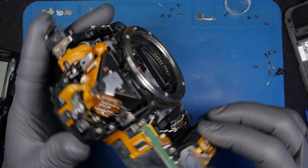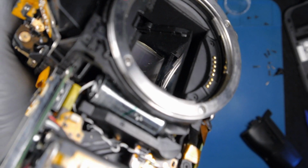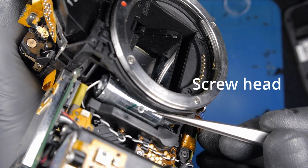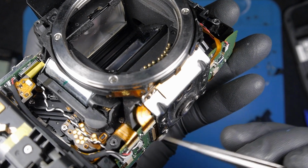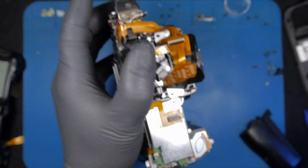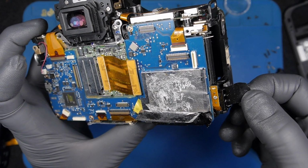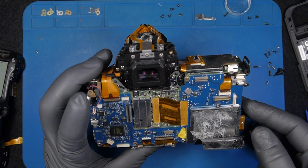Okay, so let's have a look at the condition of the camera. Yeah, this is really bad. There's a piece of something here, I don't know what that is. It looks like a washer, but also looks like a screwdriver head. I think someone used a drill to be able to take the screw off. We might be able to see later to find the right place. But yeah, nasty. Okay. And also the piece of tape is connected here as well. So whoever opened it didn't know about this, obviously, and he made a mess.